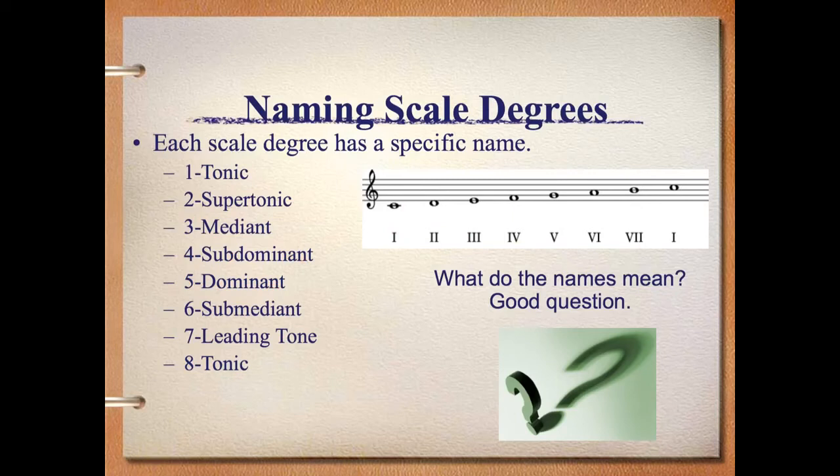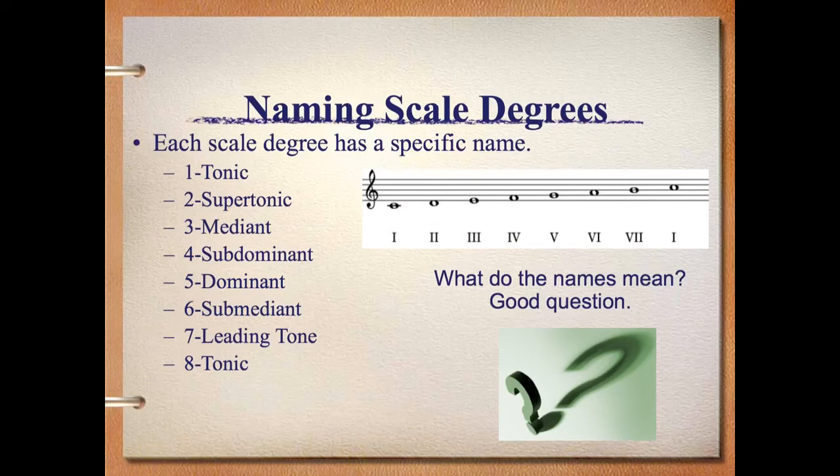Well, you're saying, why is this 6 called the submediant when it's not below the mediant? Sub meaning below, mediant. Well, it's because the 6th scale degree wants to lead us to the 3rd scale degree. So we have C, submediant, which wants to lead us to mediant, to the subdominant, leading to the dominant, and back to tonic. So the function of each of the notes of the scale will help us to determine the proper structure of our melodies.